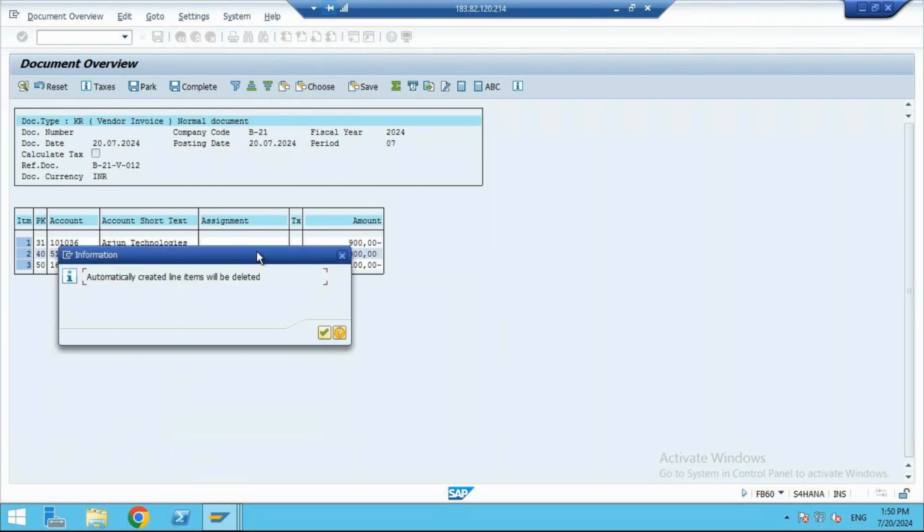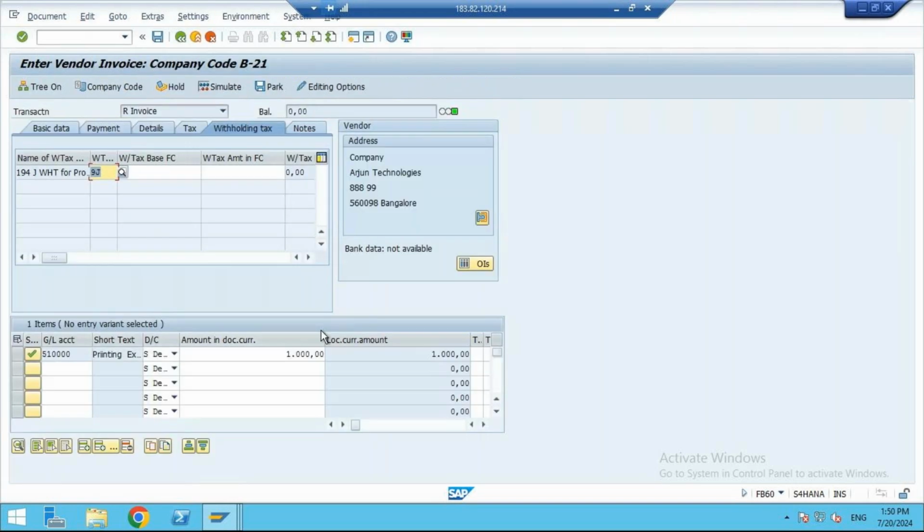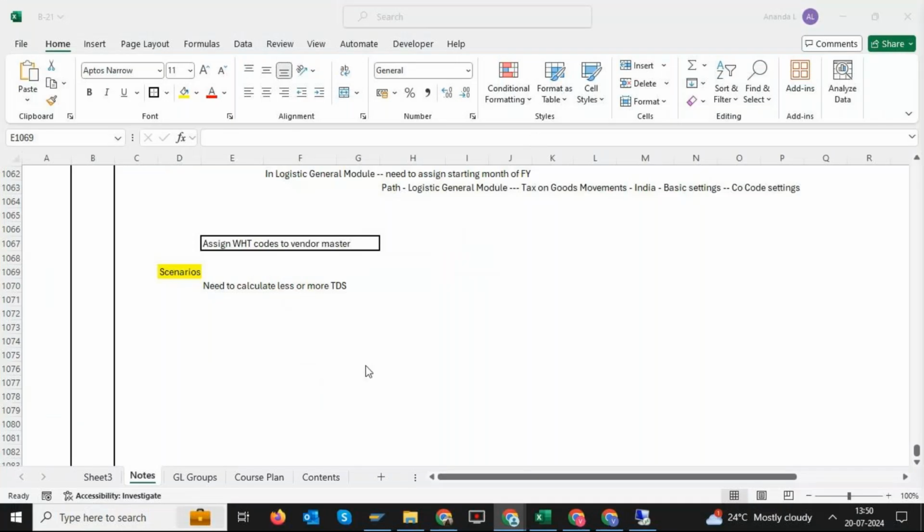Sometimes you see that he has supplied, say, 400 rupees of services and 600 rupees of material, so 40% is actually service, because we have to deduct TDS only for services, not for materials. For 40% service, 60% is material. That 60% is not subject to withholding tax.